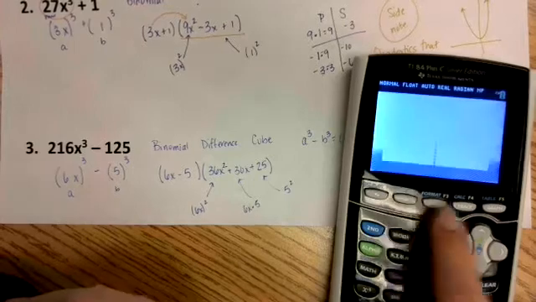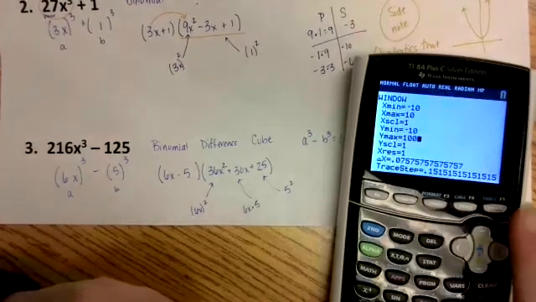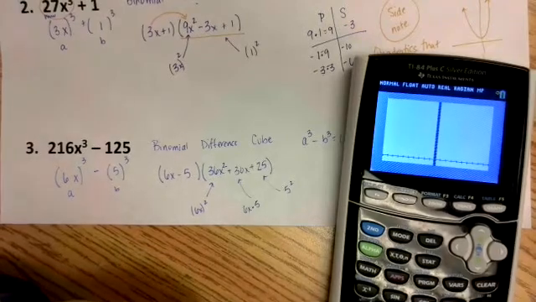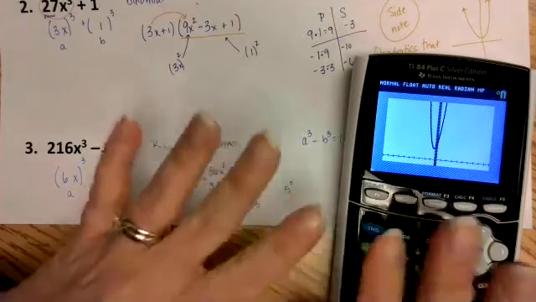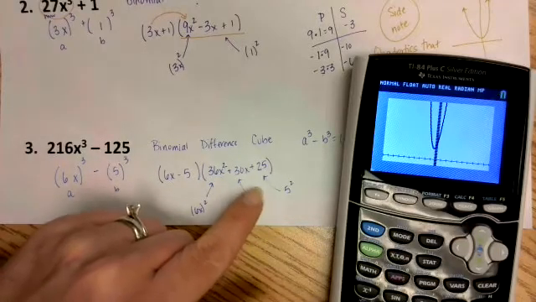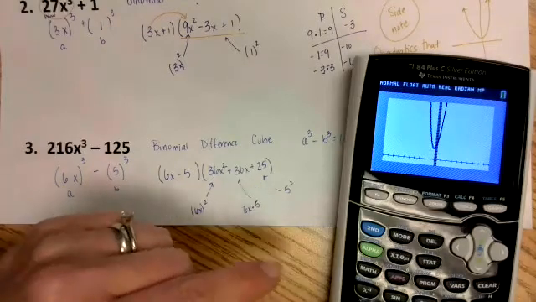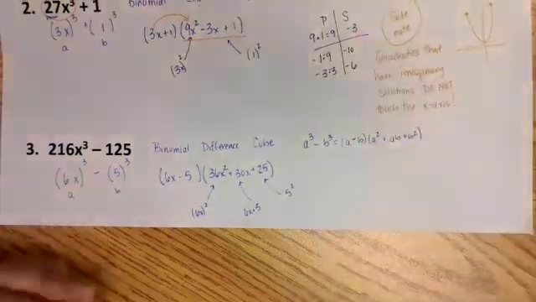So let me just change my window. And I need to go higher. So let's go up to 100 for my y value. Oh, there it is. But it does not touch the x-axis. So this does not factor. You don't need to waste your time trying to factor this. Okie dokie. Looking at a couple more problems.